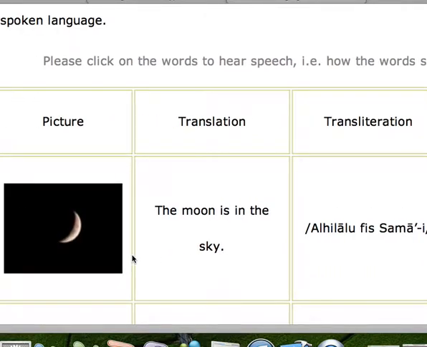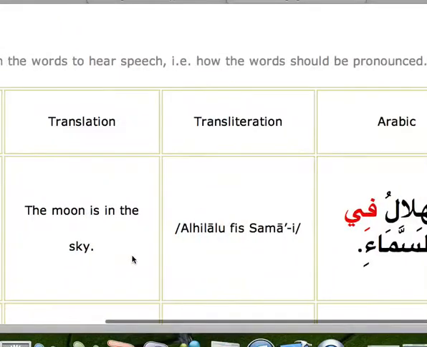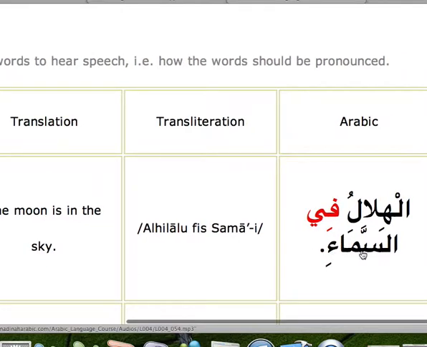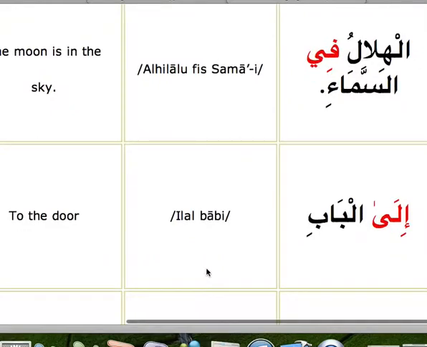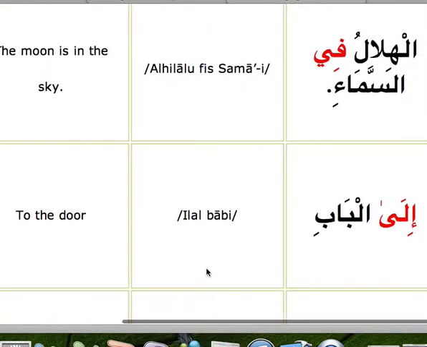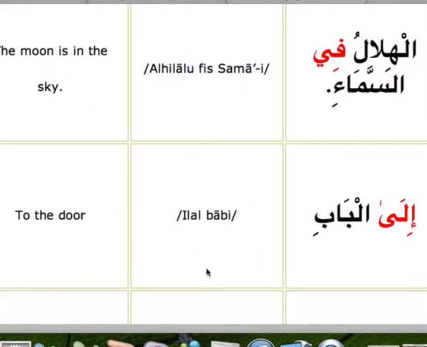The moon is in the sky. Fi as-sama'i. So same thing here. It changes to kasra, as prepositions are used.